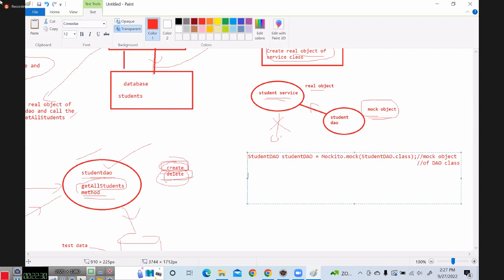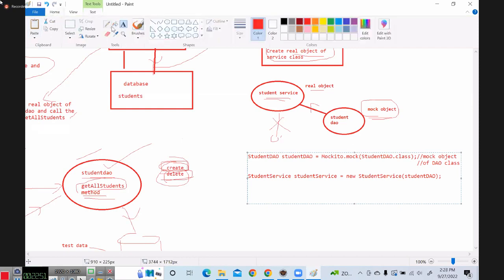Now I'll create the real object, student service. Student service is equal to new student service of student DAO.